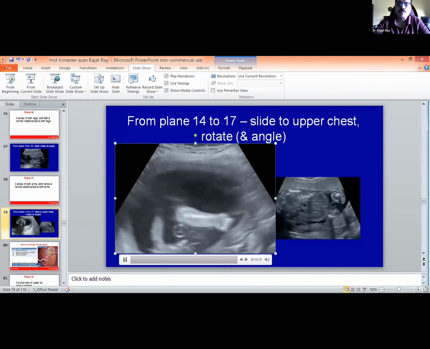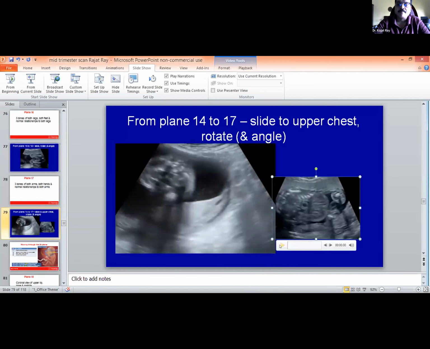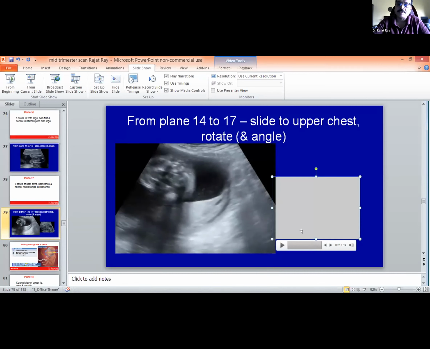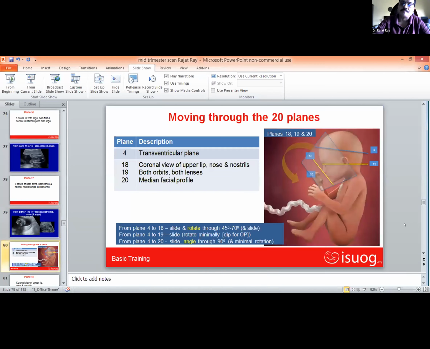Once you get the hand, you go on following till the hand. You may not count the fingers, but you have little patience to see whether the hand to the forearm relationship is good or not, and the hand is moving or not. So you are confident. You see the hand opening, closing. So it gives a confidence that there is ruling out some major anomalies.